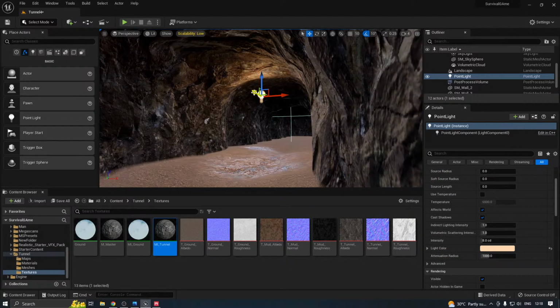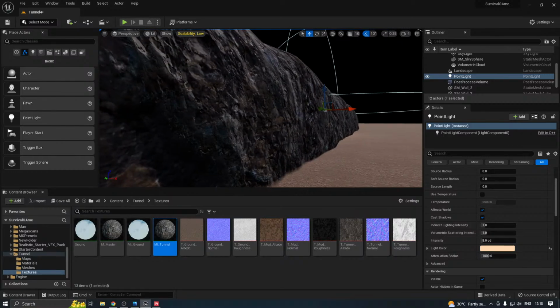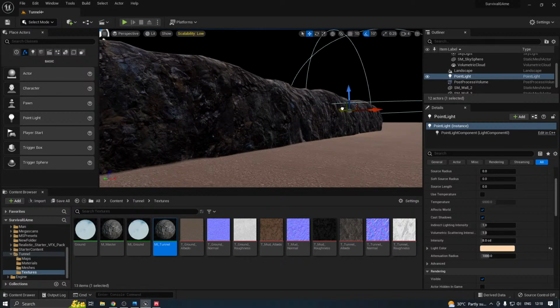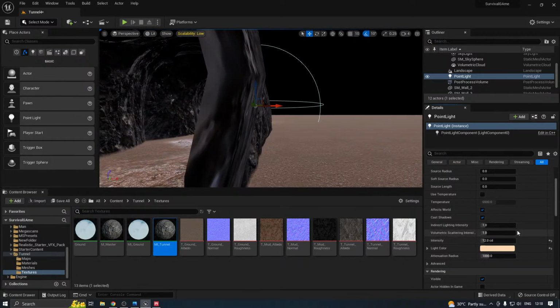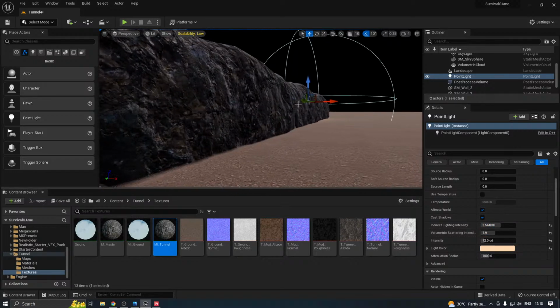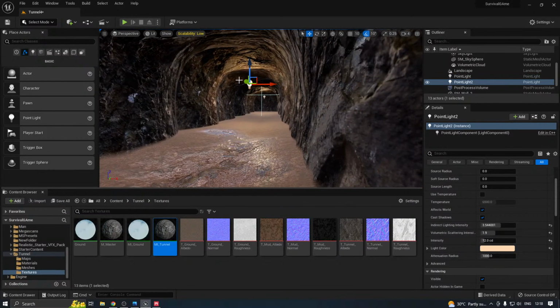I think we should change the wall color to something like yellow. So light intensity on and the scattering a little bit. Duplicate the light a couple of times.